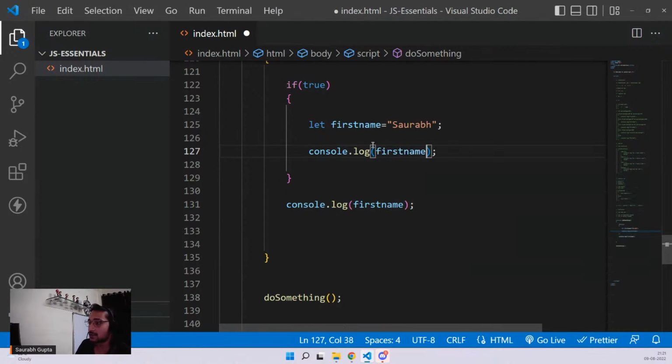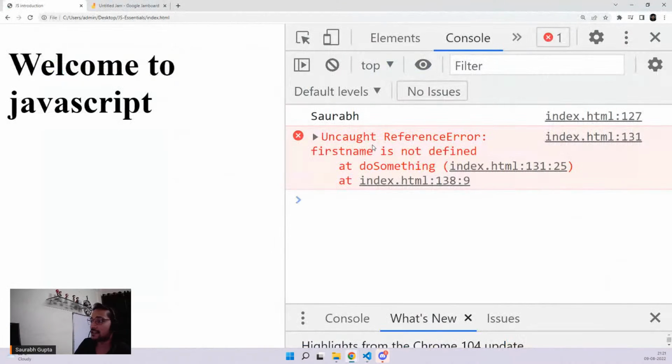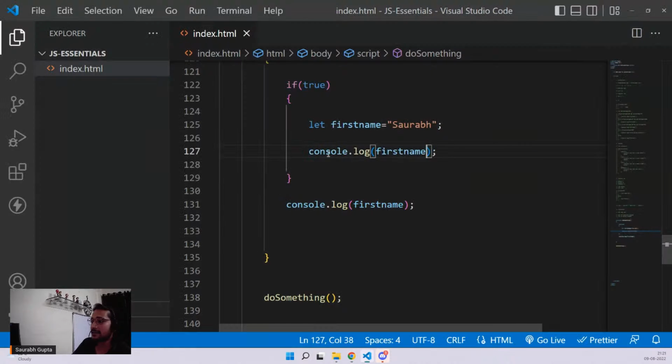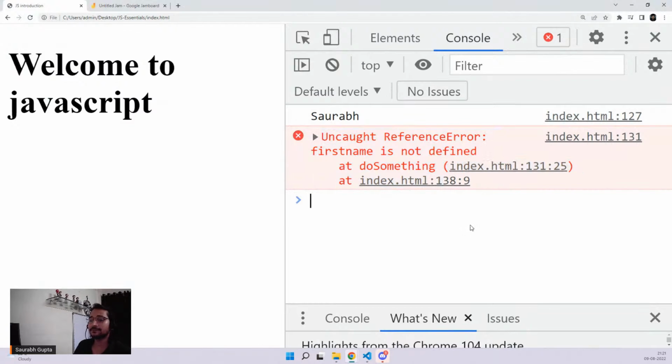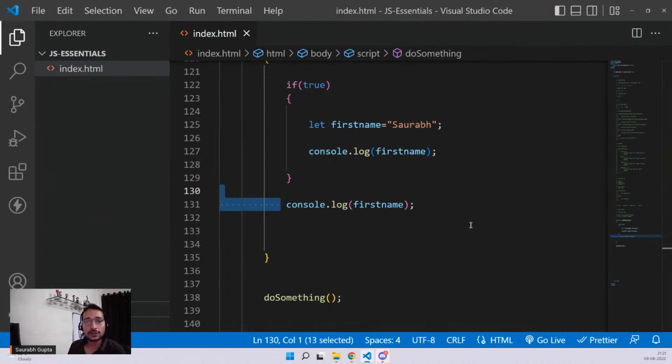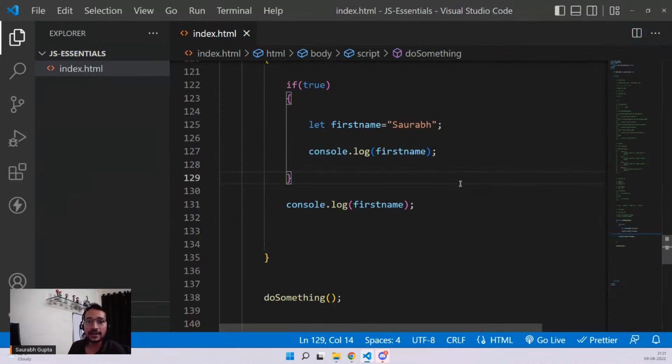And that's how variable should actually work. Variable should always be block scoped. See, if I put it inside, it works. But if I'm accessing it outside, it's giving me this error. So that's why they introduced let, because in every other programming language, the variables are always block scoped. In whatever block you create them, they are only accessible in that block.